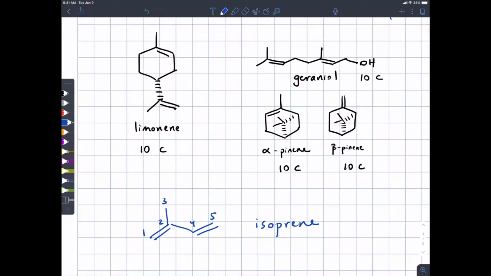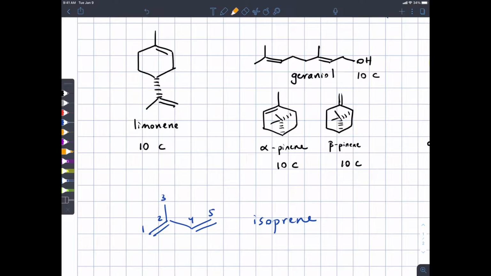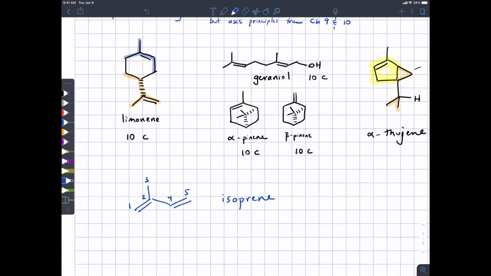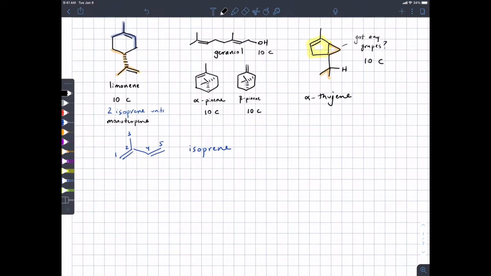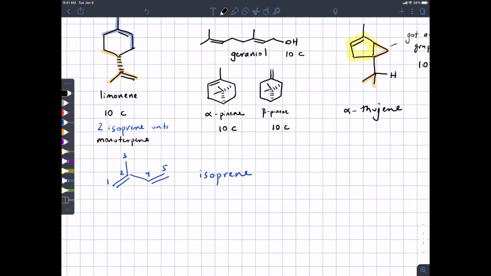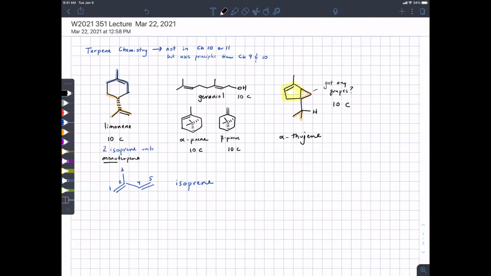And if you look at all of these natural products that I've drawn here, they have 2 isoprene units in them. Here is 1, 2, 3, 4, 5. And here is another 1, 2, 3, 4, 5. A molecule that has 2 isoprene units is called a monoterpene. I don't know why. If you have 3 isoprene units, you're a sesquiterpene, where the prefix sesqui stands for 1.5. If you have 4 isoprene units, you're a diterpene. I don't know why, but yes, at least 2 isoprene units or more, that's what makes a terpene. Does that sort of vaguely answer?